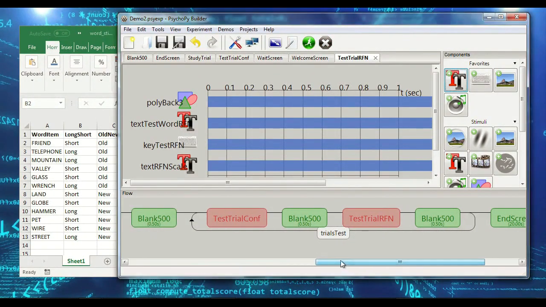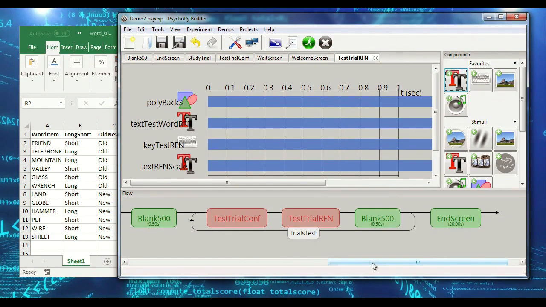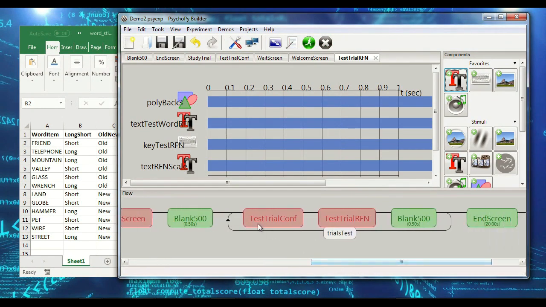The way to do that is to get rid of this blank 500 and come up with a different blank. Now we could just leave it like this, and so instantly after making the confidence response, immediately the response for R, F, or N will appear. It's nice to give people a minor break so they can see there's a division between the scales. Here, I'll show you what it looks like right now. So right after making a confidence decision, you instantly make another decision.